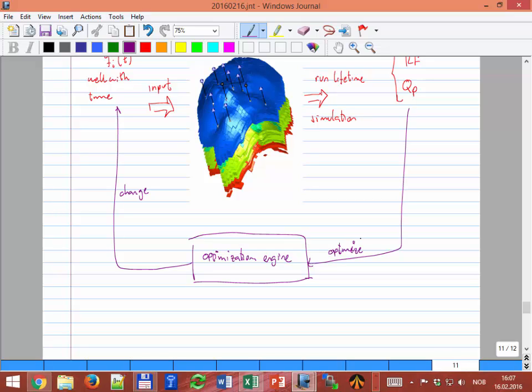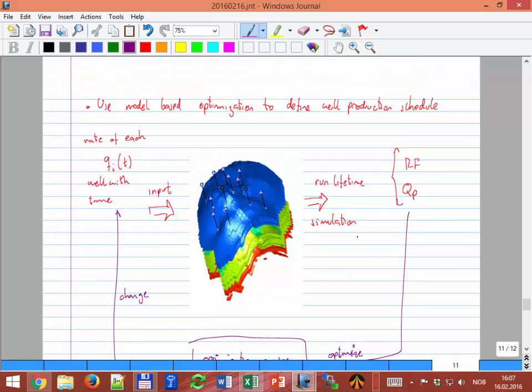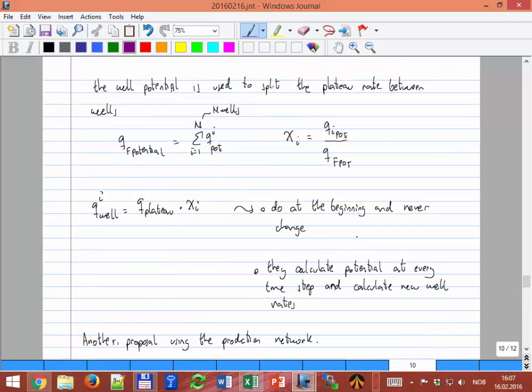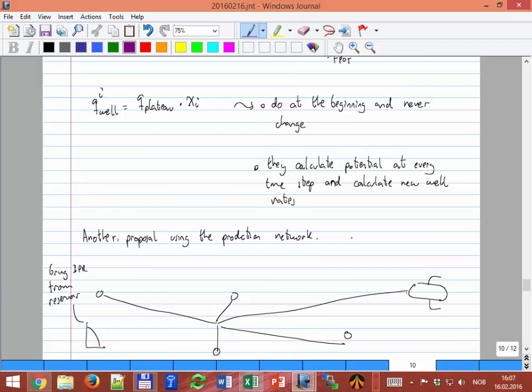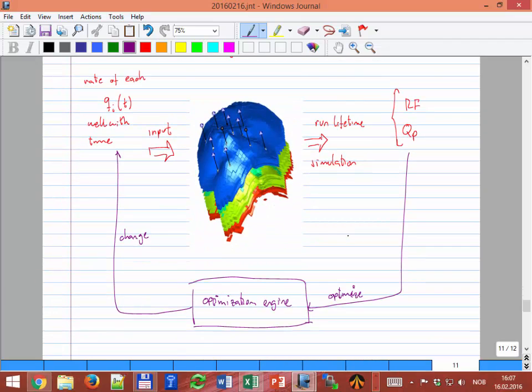Okay, I put something on top of it that is going to try to do the work for me, the work that I was supposed to do, that we were doing before with some other kind of strange methods, because all of these methods base on the idea that I want them to finish at the same time. I can use network, I can use reservoir, people argue which one is best. But this one is saying, I want to use a mathematical procedure that is going to tell me in which direction, or exactly which values I have to use to get maximum recovery and QP.